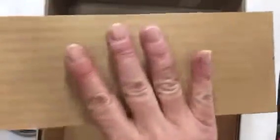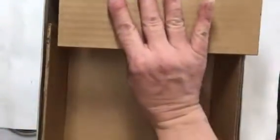And on your shelves, you want to run your corrugation the long way, because you're going to have weight on this shelf. Let me get a piece of my cutting one here. If you do it where the corrugation goes front to back on a shelf and you put a lot of weight on it, it's going to fold like that very easily. If you put it to where your shelf runs the long way, it's not going to bend as easy. Now, if the corrugation was going this way, this would really bend very easily. So, especially with your shelves, you want your corrugation to run side to side, and that will give you much more sturdiness.